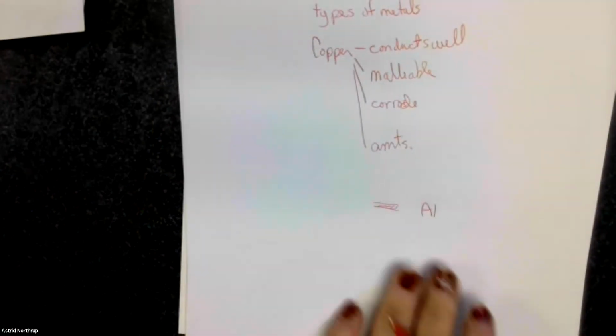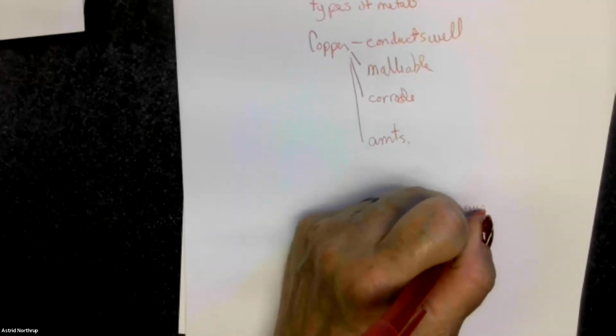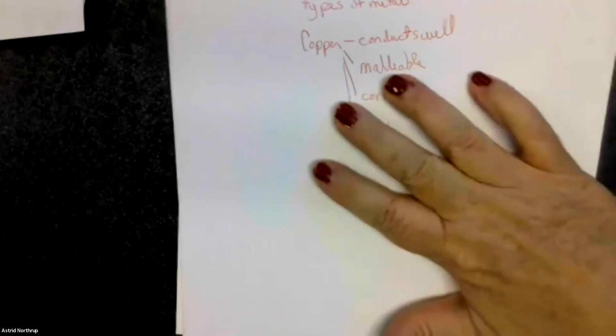Another one that they use, because it's a widely available industrial metal, is, well, okay, in the United States, we pronounce it aluminum. In England, they pronounce it aluminium, but it's the same thing. So aluminum is another one. It's not nearly as conductive, but it's way cheaper. So in times where the price of copper goes up very high, people will try to use aluminum for more and more applications. So there you go. All right.